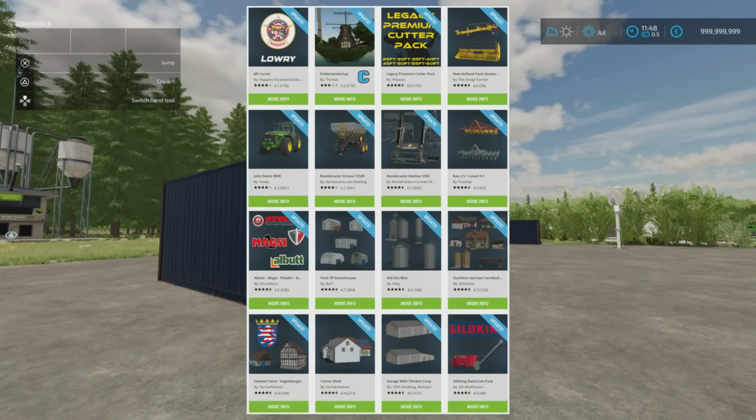The Bandiranti Virtuous 12500 by Bandiranti and JA Modding. The Bandiranti Hexline 1050 by Bandiranti and Connect Modding. The RAL 2.5 Lizard 3.0 by Pushcap. The Albert Magzi Paladin Stoll Easy Forks by Nom Atom.